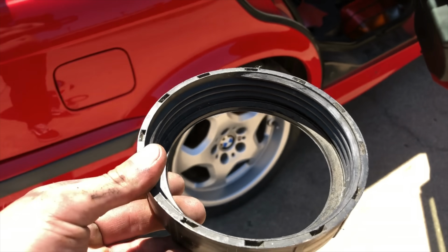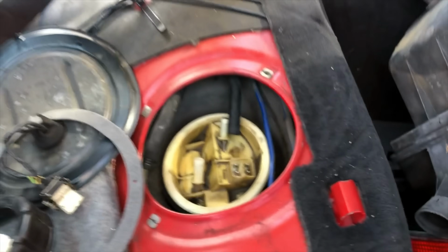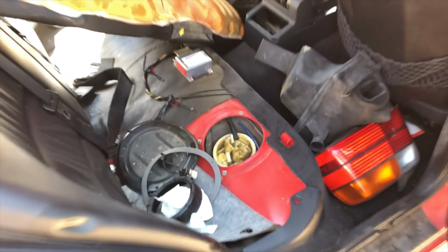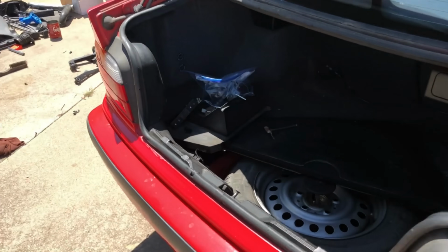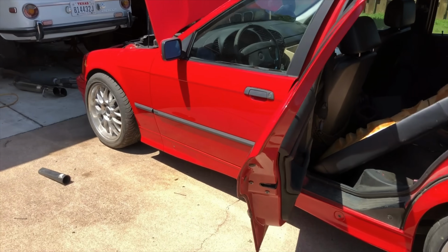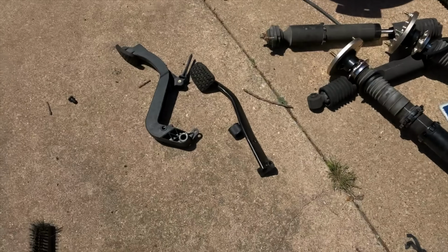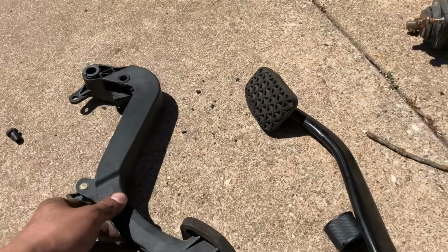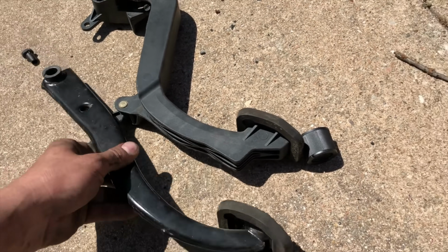Alright, I found the plastic retainer ring, the little thing that holds everything in place on top, but I still need the seal, so that may be something I have to get from BMW. I can't seem to find a spare in the shop. So I'll get that along with the little nut for the wipers, and I guess we'll be pretty close to being able to try to fire it. We ran it last time, but that was a couple of years ago. I also have to swap out the brake pedal from an automatic to a manual, so it's not all wide like Fielding's brake pedal. And then add the clutch pedal.